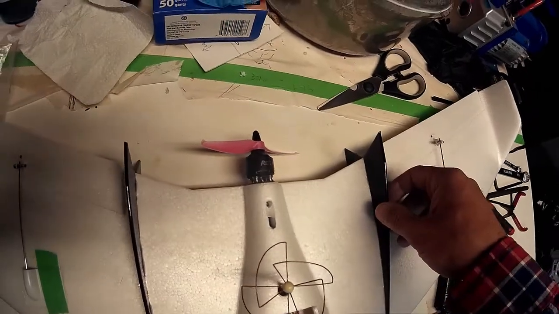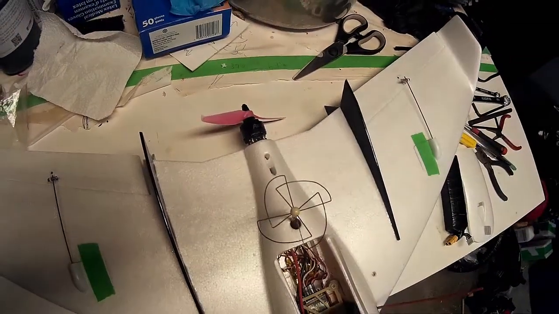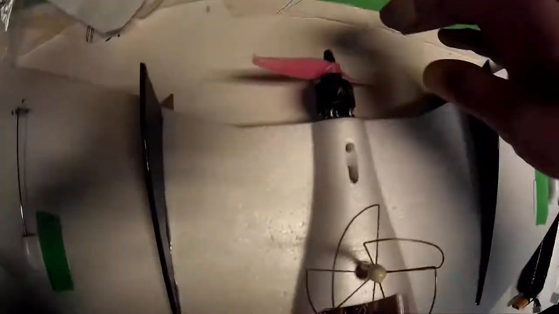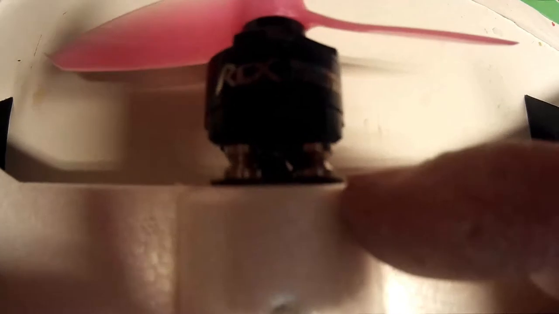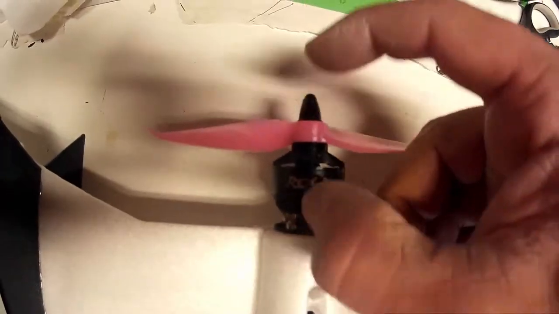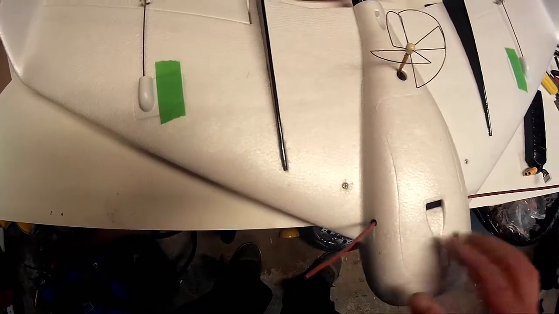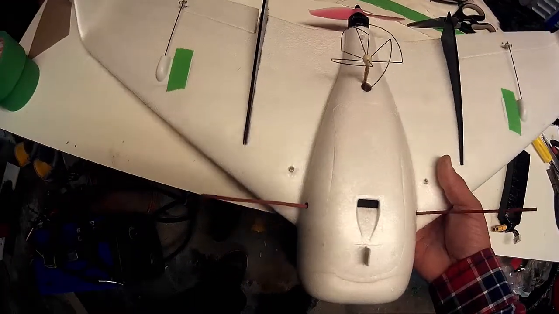But then they're only 3mm balsa so that didn't work out. The last thing I did is I put little spacers on the motor to move the motor back a bit. That's why my center of gravity went perfect, right on the spot where it has to be.